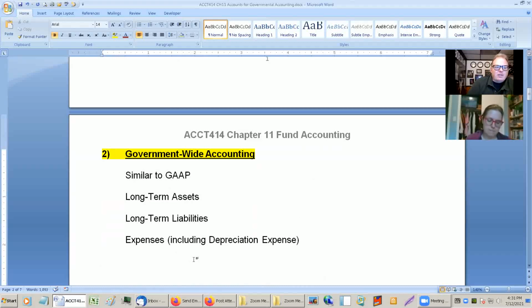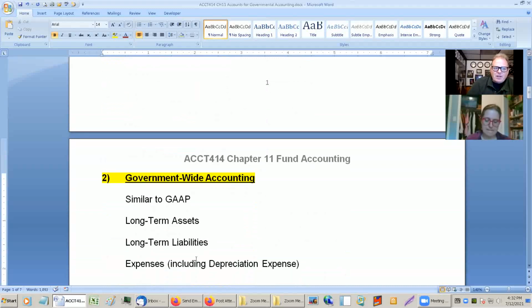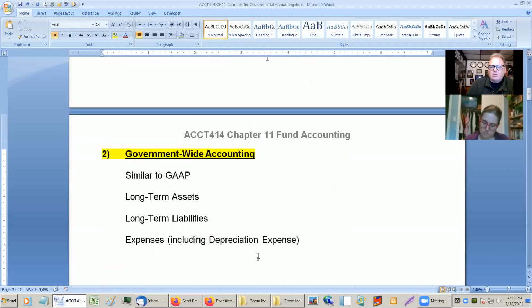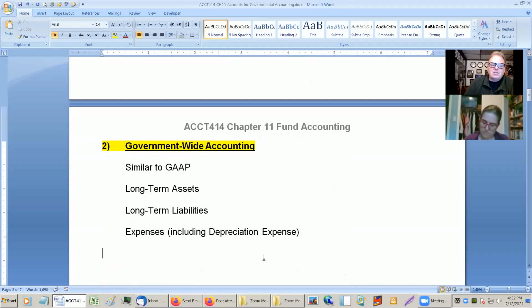So they have all of the normal things you'd see. One thing that's still true is revenues: we account for it differently, but there are still no earned revenues. This still has to do with, say, property tax, which we still record on the books. It's very similar to regular GAAP accounting. Other than the revenues, which are not earned, everything else will be very familiar, with one major exception, and that is the financial statements.